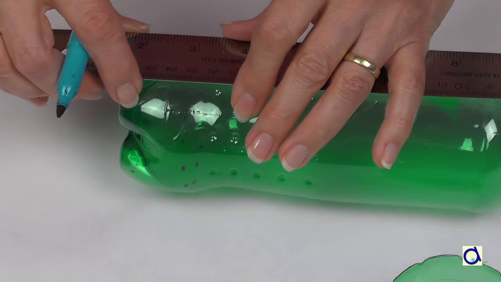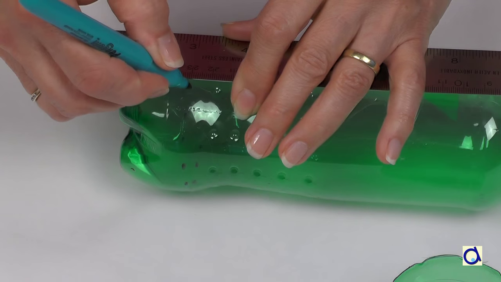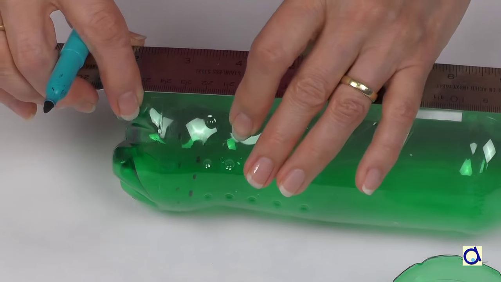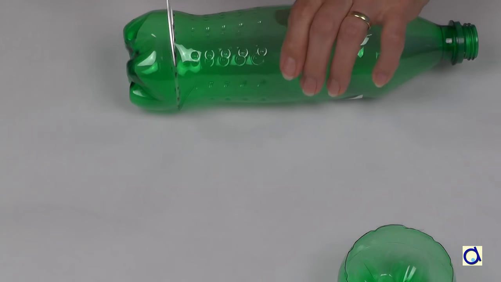Take the second bottle and trace a dotted line around it but this time make the line where the bottle is still wider. As with the first bottle, cut the bottom.